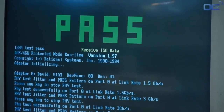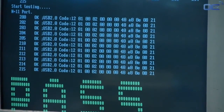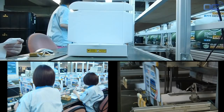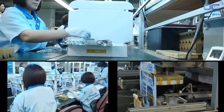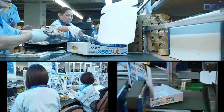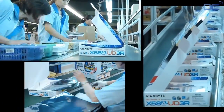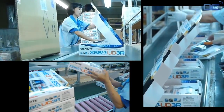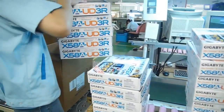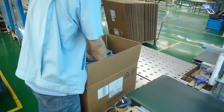Once the board passes all the testing and quality analysis, it is referenced and sent to the next process — packaging. This is the final step for your motherboard, and this is the box you will see in the shop. At the factory, the boxes start as flat cardboard but are quickly shaped by an automatic machine. Employees stick barcodes and reference numbers on the boxes as well as the board, then scan the different serial numbers. The board just needs accessories, a manual, and a driver CD before the package is closed. Each box then goes into larger packages that are weighed and strapped.